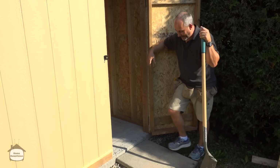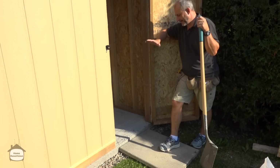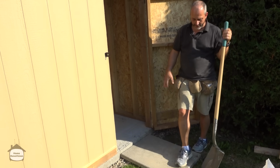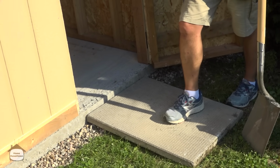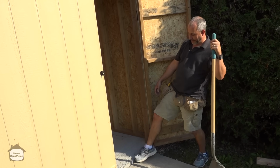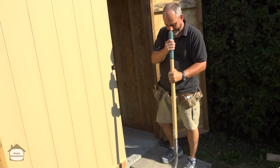Now, we are going to add a little ramp to the side of the shed for the lawnmower, just to kind of make it easier without all the bumps and stuff. What we're going to do is we're just going to cut out a little bit of the grass here so we can drop this side, and then we're going to use some limestone screenings. You can use stone dust, you can do gravel, whatever you're in the mood for. And then we're going to lift this side up a little bit more flush with the front, just to help finish this off.